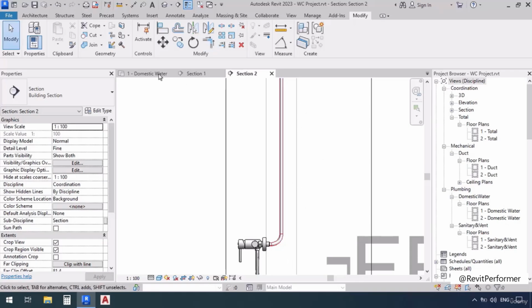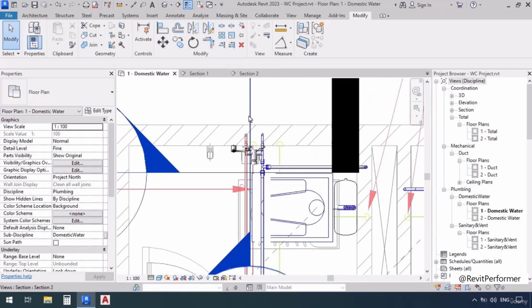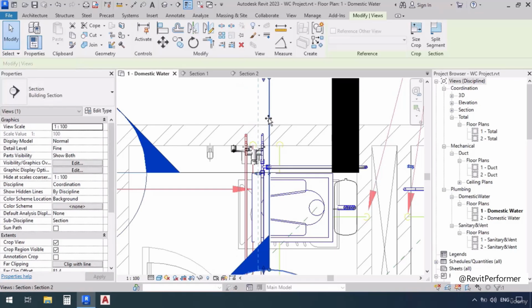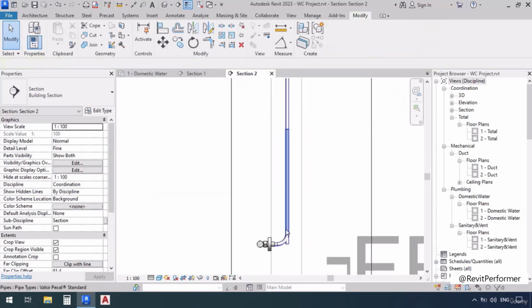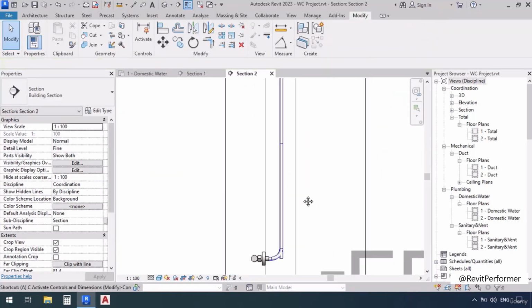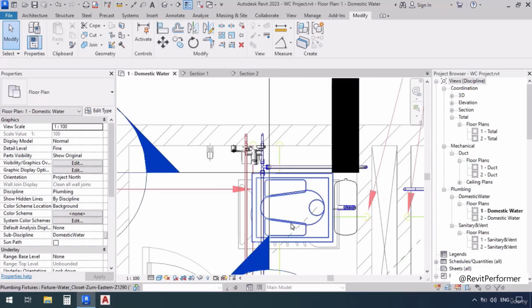Okay, so now let's go back to the plan and grab this section and put it over here. Then right click on it and go to view. And once again, I'm going to align these two pipes together. And then I'm going to use trim TR to connect this pipe with this one. So there go the outlets of our mixer.